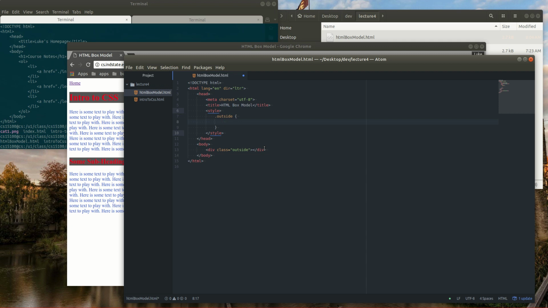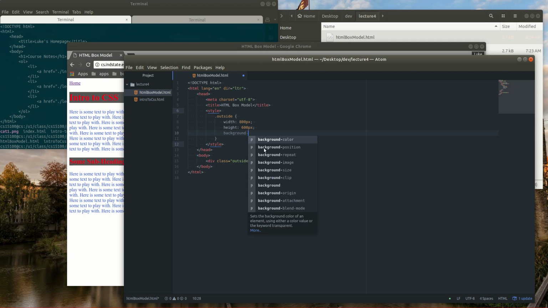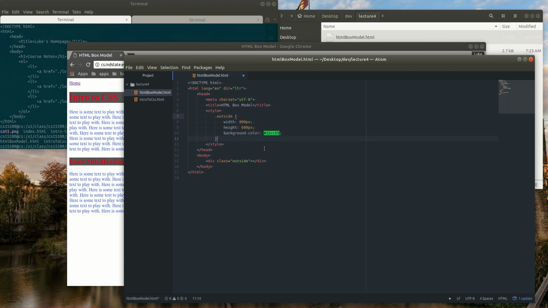So this outside div, we're going to give it a width of 800 pixels and a height of 600 pixels. And then we're going to give it a background color of, let's see, there, kind of a green color there.